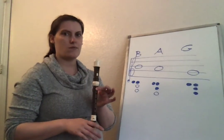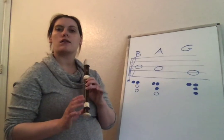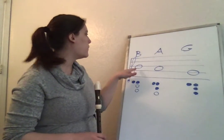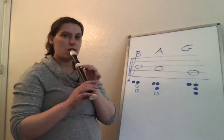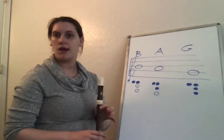Again, thumb and 1 is B. Thumb and 2 is A. Thumb and 3 is G. Excellent. Here's what these notes sound like. I'm going to play B, A, and G. That's B, A, and G.